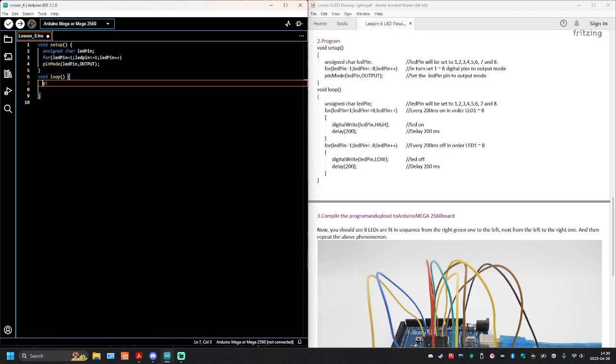delete the comment. Unsigned char LED pin, semicolon. So this is like we're repeating the first 2 lines of the setup. In the setup, all we're doing is just setting the pins to output, and here we're using the same code, and we're going to set them to high and low now to get our blink. I'm looking at the code, and it's looking like it's going to go through, turn on all the LEDs, and then once they're all on, it's going to go through and turn them off. I could be wrong. Put a comment down below if you think of the same thing or something else.